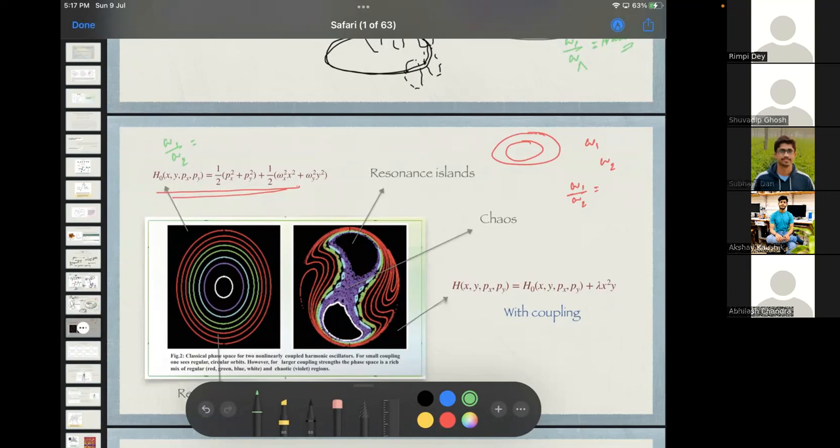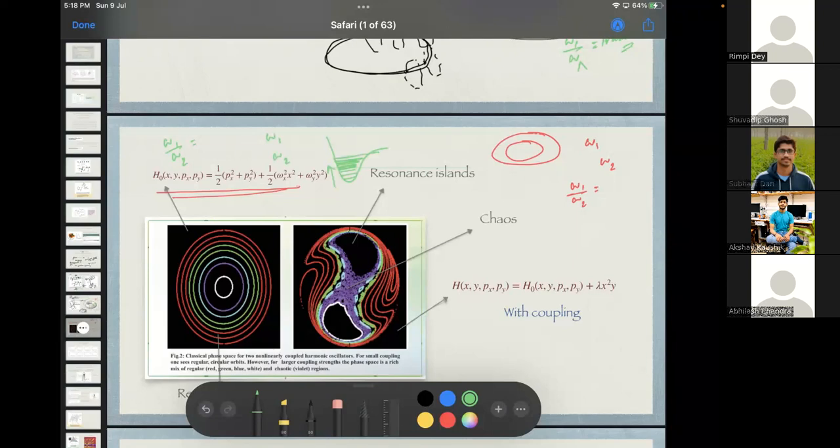Now this omega 1 and omega 2 is constant, sorry, it is a fixed value, right? Because this is a harmonic oscillator, omega 1 and omega 2 will not depend upon energy. But for a nonlinear oscillator, or Morse oscillator, let's say, the frequency omega 1 or omega 2 will depend upon energy. If you increase energy, the energy gap will decrease eventually. That means the frequency of this oscillator will decrease if you increase energy, and eventually at the dissociation energy, the frequency of this oscillator will be equal to 0.